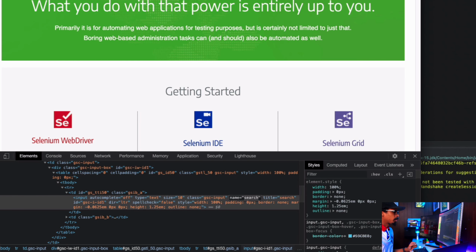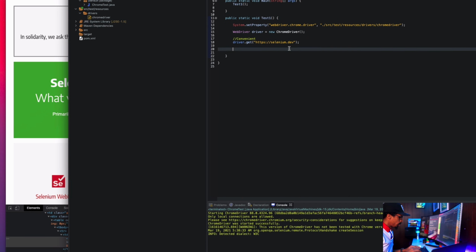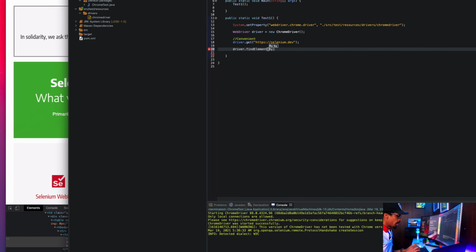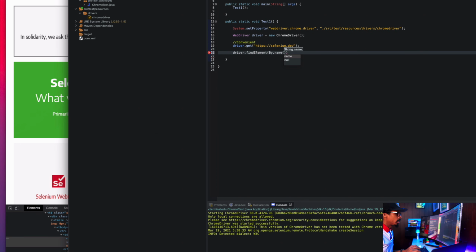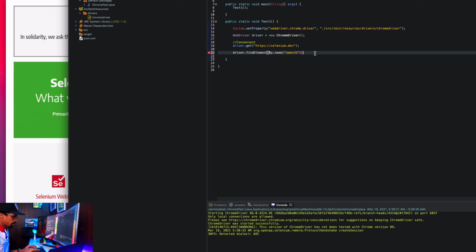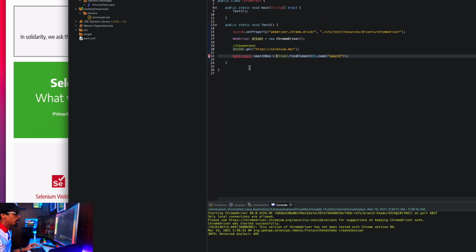and that's what we're going to use. So if I hop back over to my code, I go to driver dot find element by, I can say by dot name in this case, and the name of that was search. So I can copy that, paste. Now that I have the search bar captured, I want to save this into like a variable as well. So what I can do is do web element. We can call this search box equal. Now all we have to do is import this as well. So we import the web element, and now we have a search box variable.